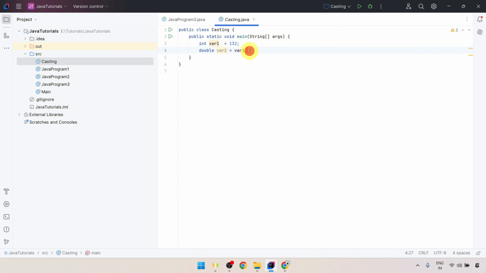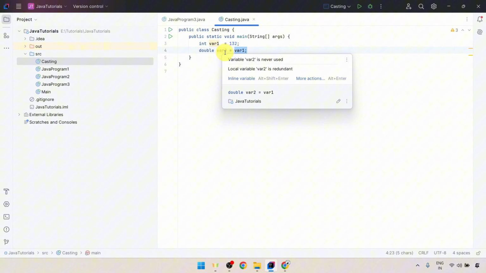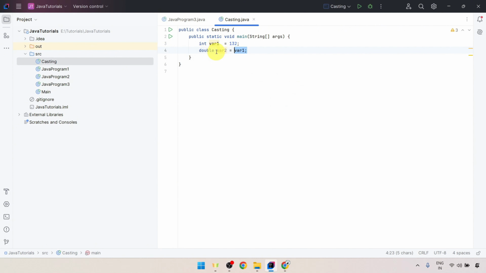So we are assigning the value of this var1, which is of type integer, a smaller data type, to this var2, which is of type double, a larger data type. So here we are not performing any operation or any casting, right? We are just assigning this integer value to the variable which is of type double.